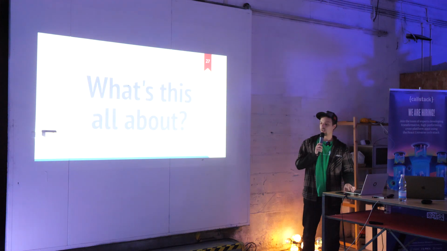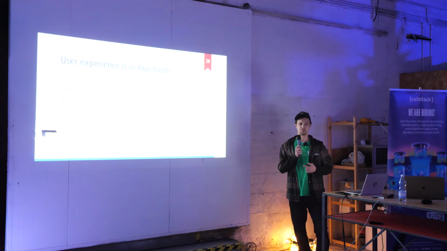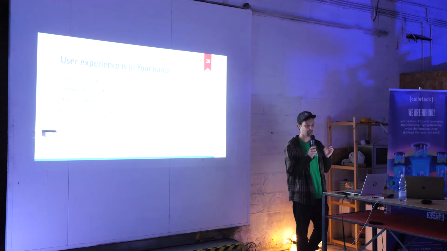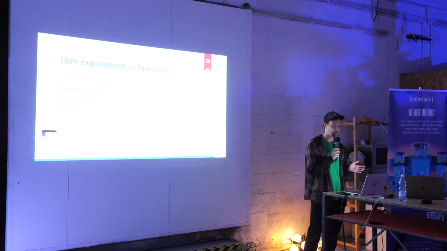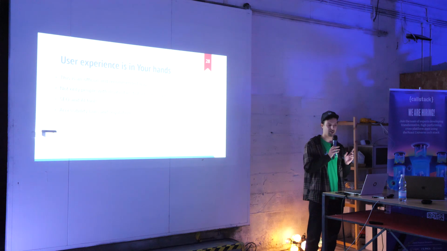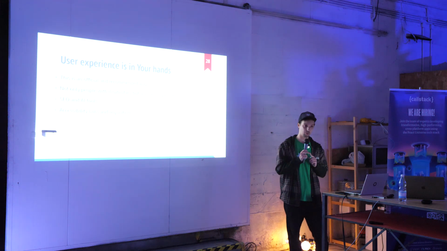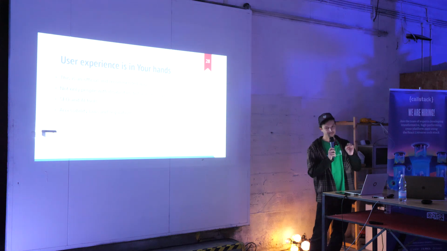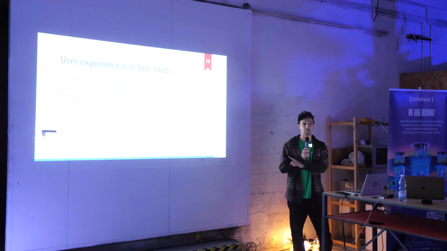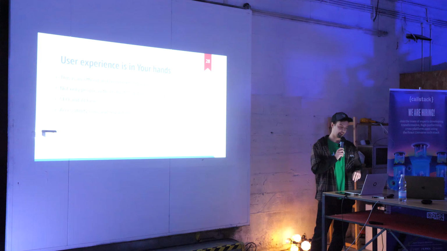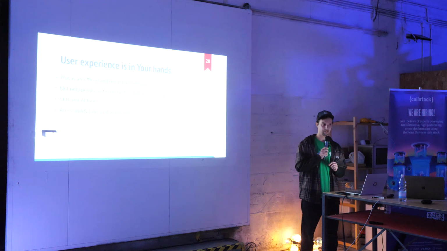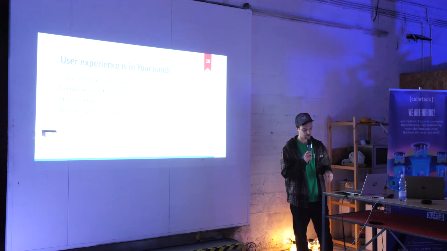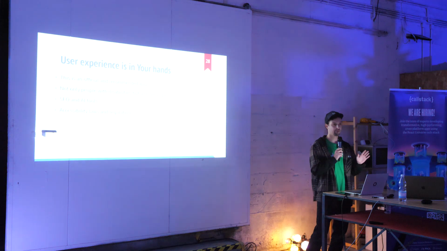What's this all about? User experience is in your hands. You're the developers, you are the one responsible for the end project, not the designer, not the QA. You decide what text to use, what attributes to use, how to arrange them. And I even have a point on how to sell it to the client. But let's start with this: it is an official and recommended way. You can find it in any documentation. It suggests you use text, use attributes, and so on.